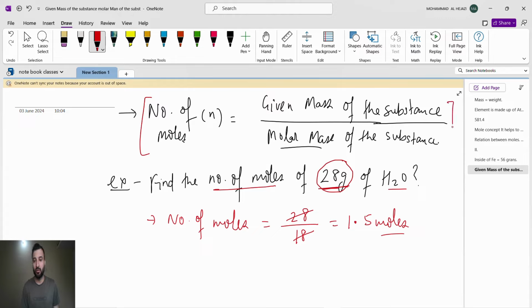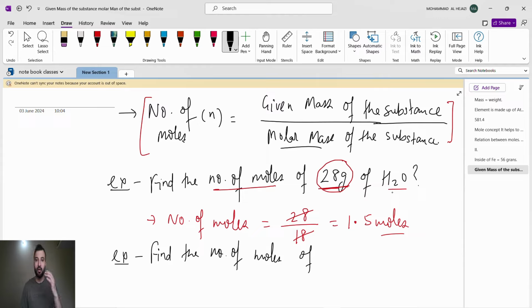This is the formula. Write down this formula and write down this example. The 2 examples we will do. One more example. They will say find the number of moles of, see, a water is 18 gram. 1 mole of water is 18. Half mole of water is 9, right? Then double. 2 mole of water is 36. 3 mole of water is 54. Like that is okay. But 28 gram of water, then like that, okay.